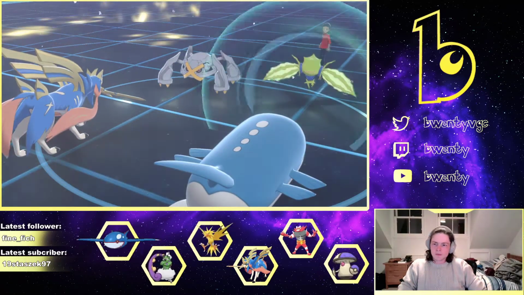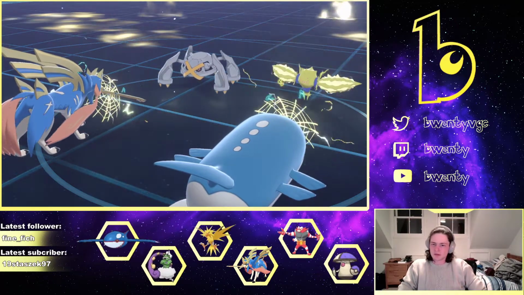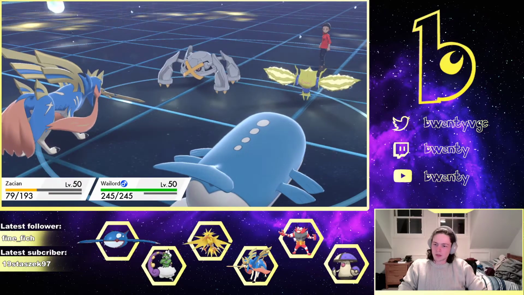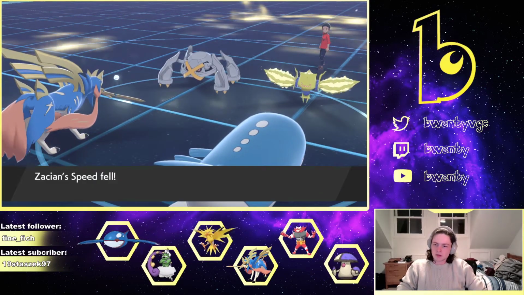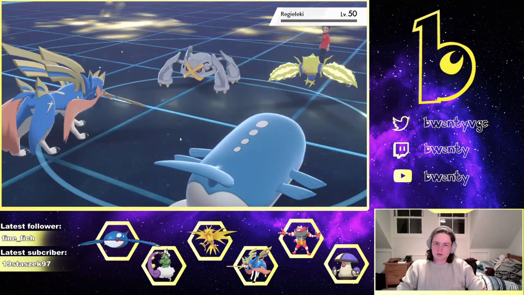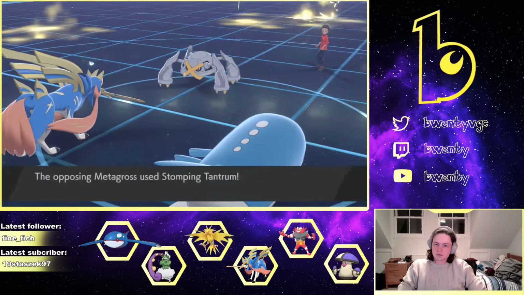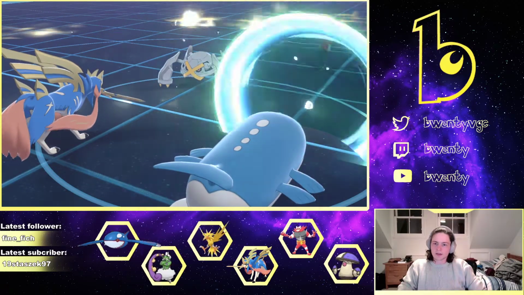Electroweb, yeah. But Zacian will still be fought. Oh wait, I guess Electroweb and Stomping Tantrum definitely kills me, doesn't it? What am I on about? Yeah, I should have gone for the Metagross here. Well, if I go for Metagross, then I just die to Lecky the turn after. Yeah, I should have taken out the deck.